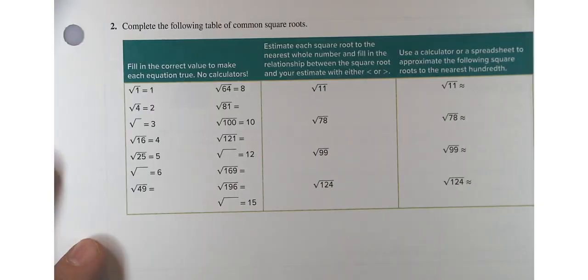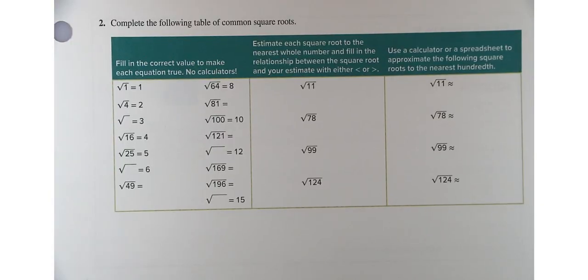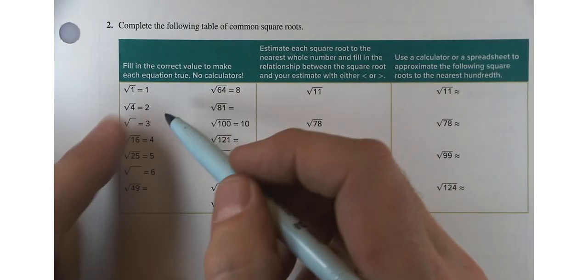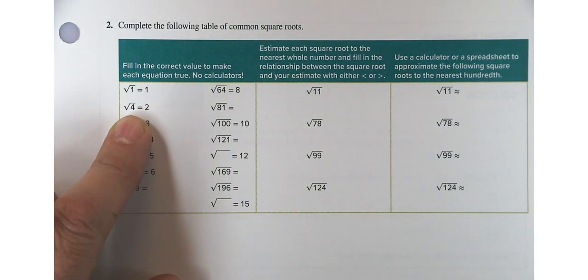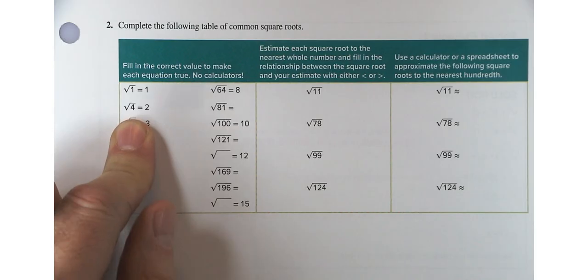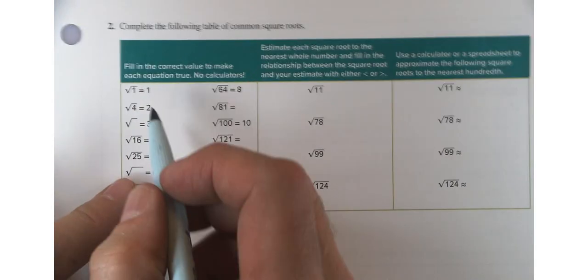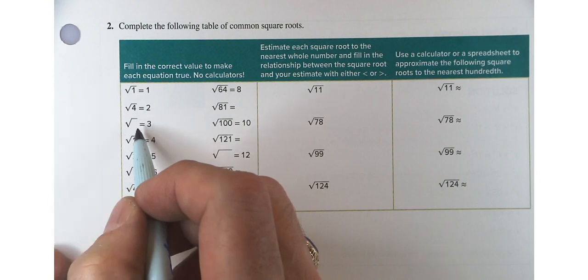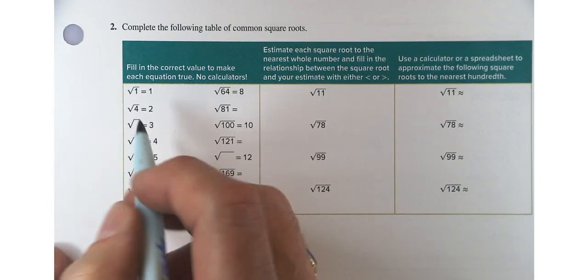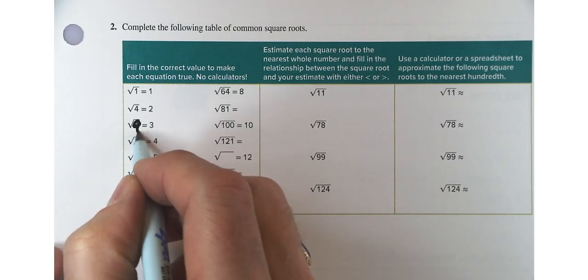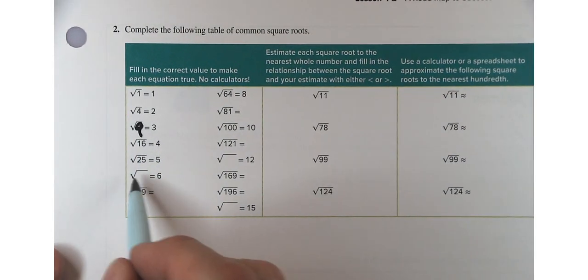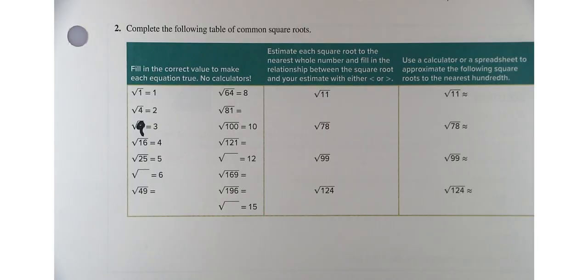Now, there's a little bit of practice stuff over here because we're going to be dealing with square roots. So some of the common square roots: square root of 4, I hope you can figure out that's 2. What you're trying to figure out is what do you square to get these numbers? And what do you square to get 4? All right, that's 2. What do I take the square root of to get a 3? What would I put in here? 9. How about what do I take the square root of to get 36, or to get a 6? I guess I kind of gave that one away a little bit. So yeah, it'd be a 6.